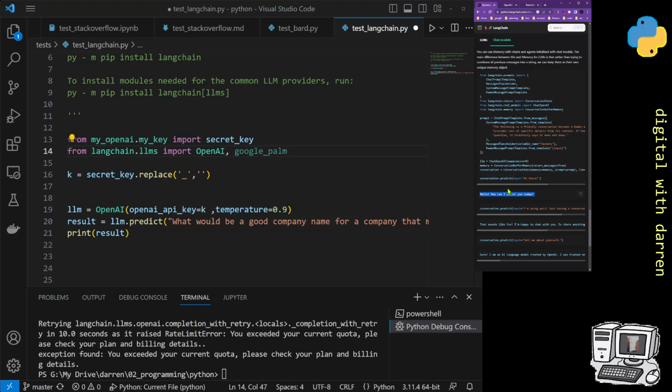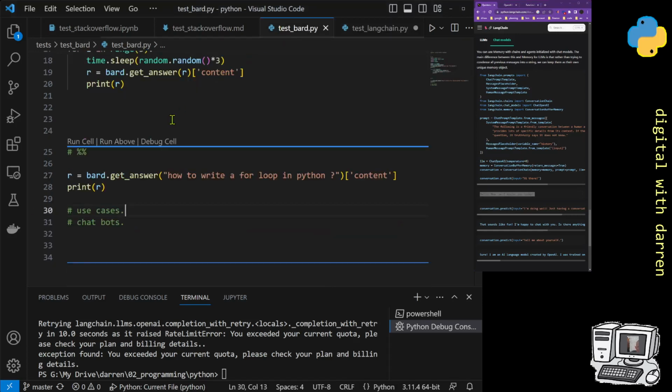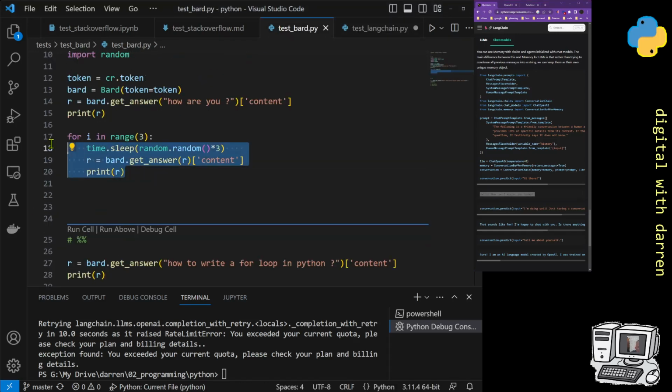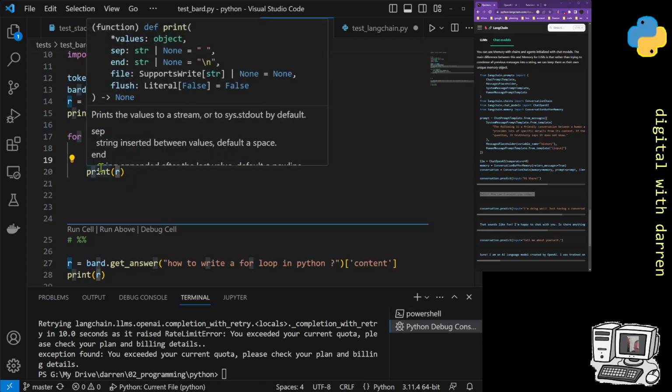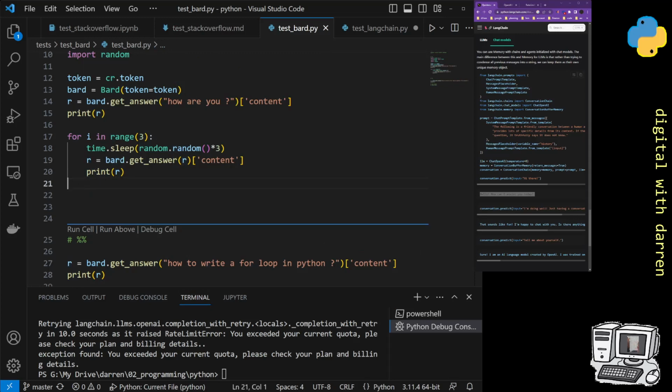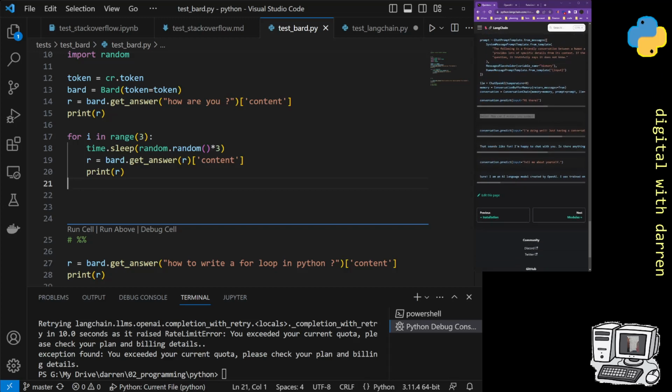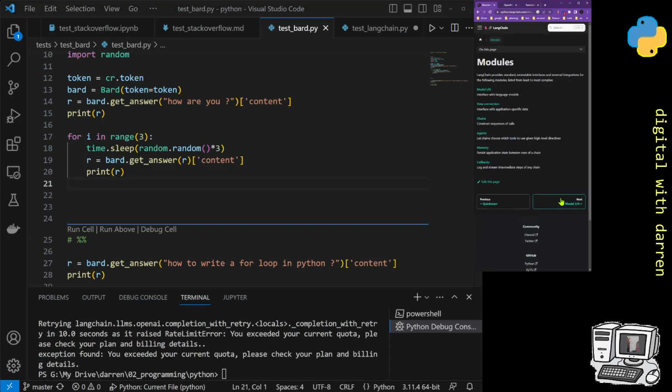I actually made a conversation chain in my test bar thing, where I put the reply, whatever the reply was, back into the actual query. So it waited for a random period of time, but I put it back into the query to do the get answer, and then it goes through a little chat with itself, effectively just to test it out. So yeah, I think I'll leave it there, and basically maybe take a look at the agents.